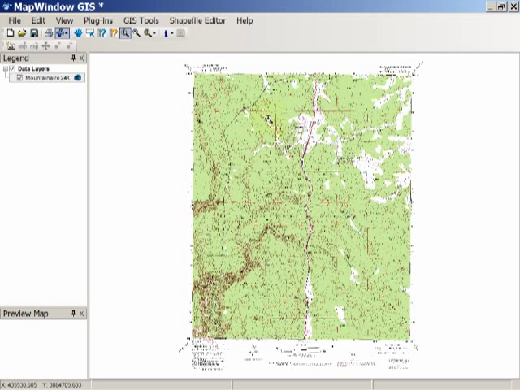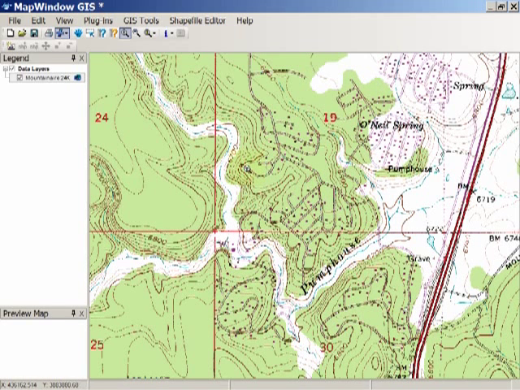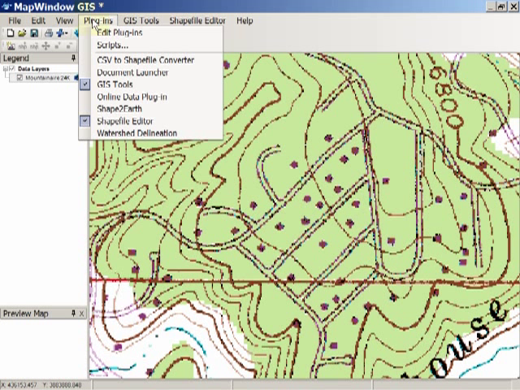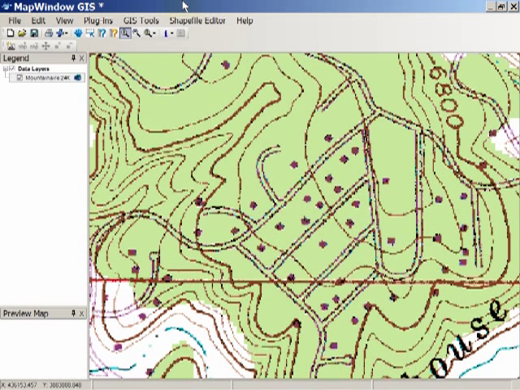Now let's zoom in a little bit closer on one of the sections. I'm going to find some streets that I can trace over. And in this section, I'm going to create some polygons that cover up the areas in between the streets. So first check in the plugins menu to make sure that the shapefile editor is enabled, and then you'll find it on the toolbar. And you can actually drag it to a more convenient location like that.